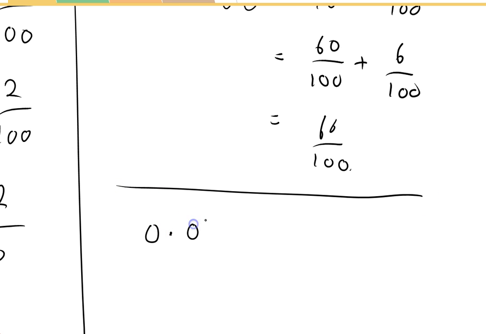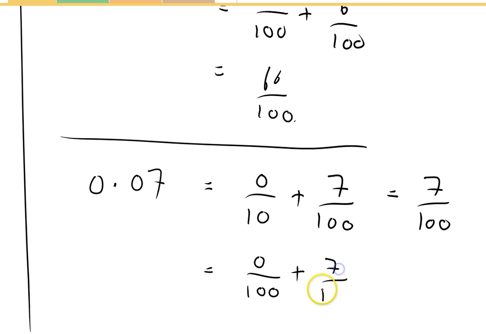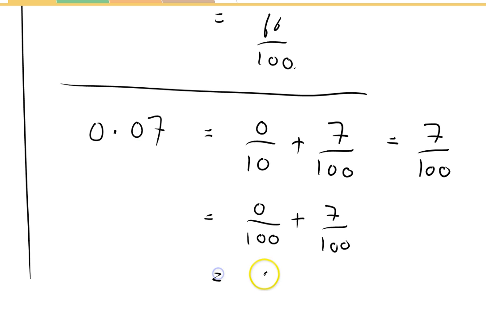Actually, I said it didn't matter what the numbers were, but it sort of does sometimes. If I say 0.07, for example, well, that equals 0 over 10 plus 7/100. I was going to say, well, you can forget about this guy here, you can just say 7/100. But I guess the same line of logic works, because that's still 0 over 100 because it's just 0. Plus 7/100 equals 7 over 100. So I guess it sort of works with 0 as well. Well, it does work.